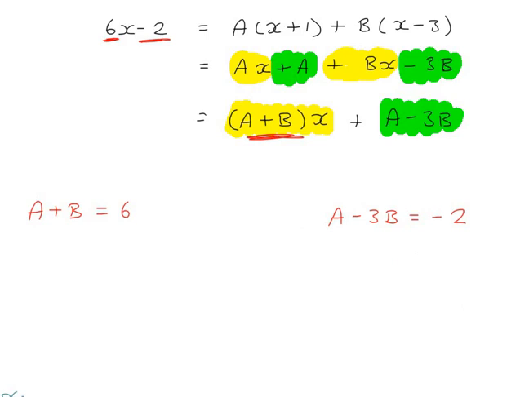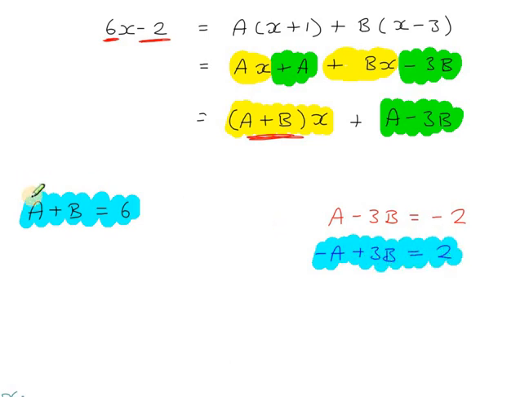Now we have simultaneous equations. So I've changed the signs throughout. It's like multiplying both sides of the equation by minus 1. Now what I'm going to do is add this equation to this one. That's got a, that one's got minus a, so they will cancel. So adding them, the a's cancel, the b plus 3b is 4b, 6 plus the 2 is 8, so b is equal to 2.